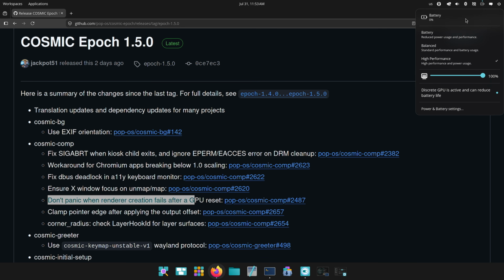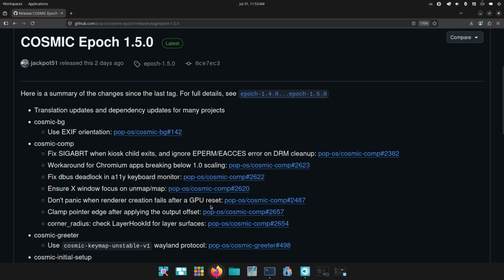If I go to battery, you can see I have it set to high performance, and the discrete GPU is active because I am taking the display output from the HDMI port. That depends on the discrete GPU, which in this case is an old AMD GCN architecture GPU. Not really good, but good enough for display purposes. I mean, what graphics card isn't, right? So anyway, it won't panic when the renderer creation fails after a GPU reset.